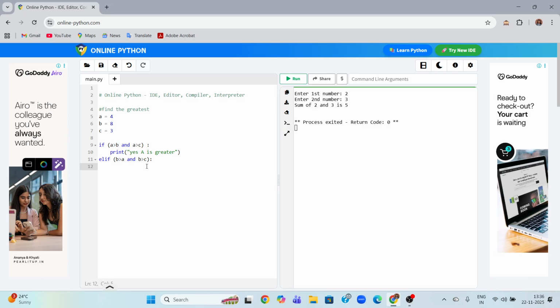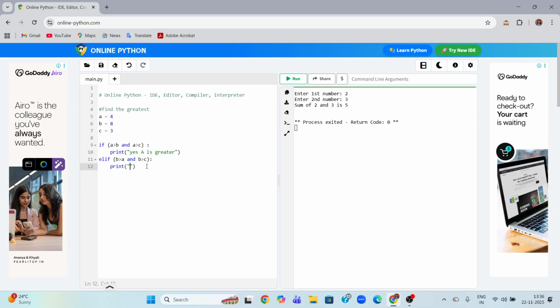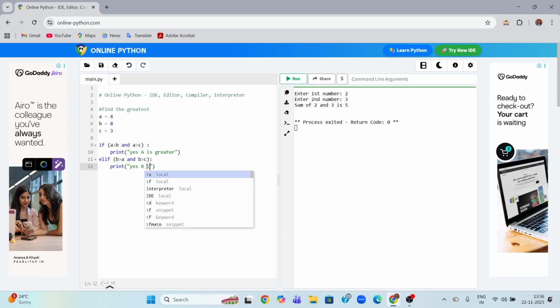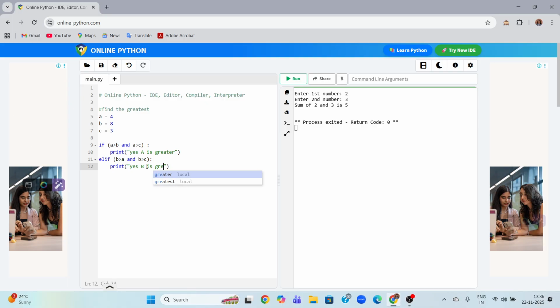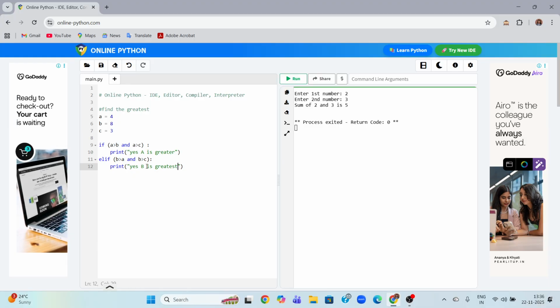So they both are required. Then print yes b is greater, b is greater one, greatest.